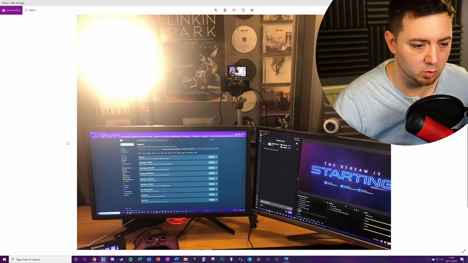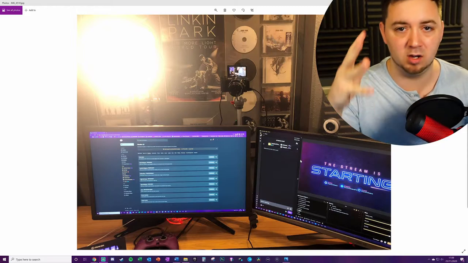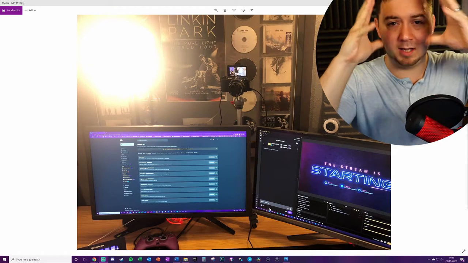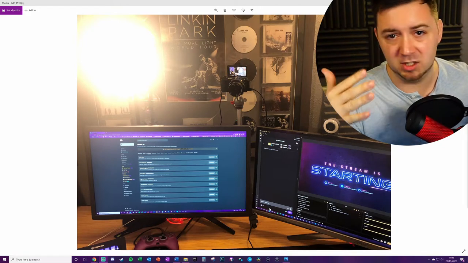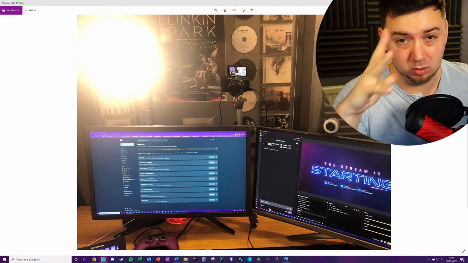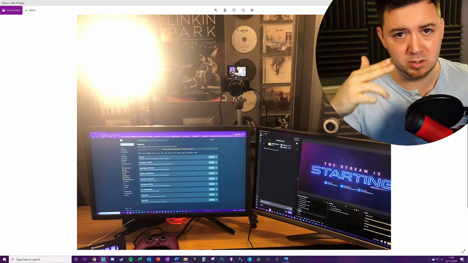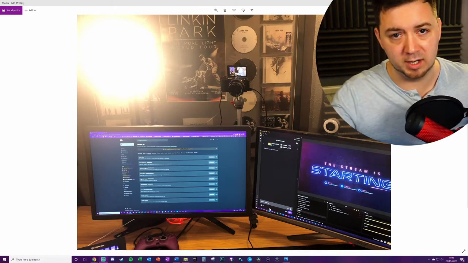But the main reason I wanted to talk about this is positioning of your environment can make a really big difference to how you manage chat. You really want to be engaging with the camera when you're responding to any chat messages. However, you have to look away from the camera to be able to read the messages. So there's a real trade-off there. First of all, the speed at which you do that is quite important.